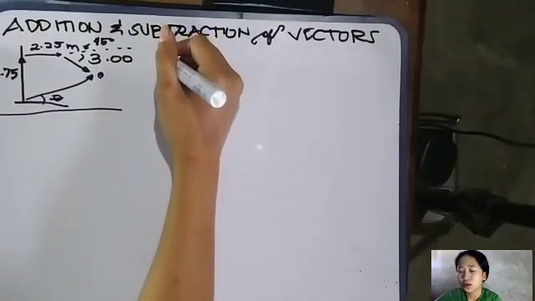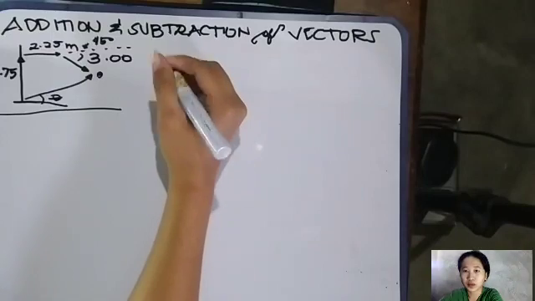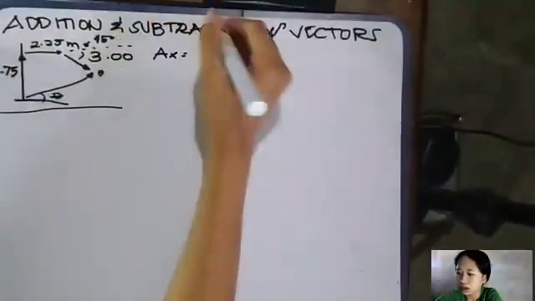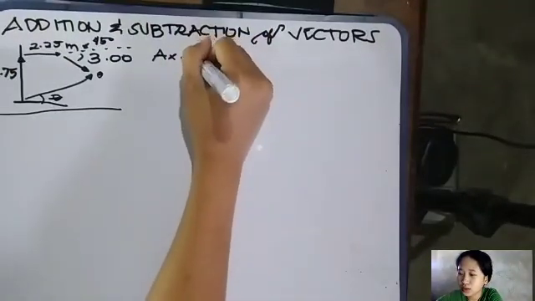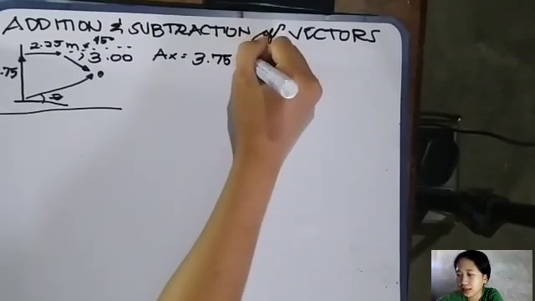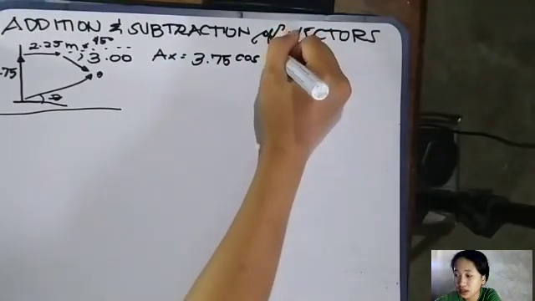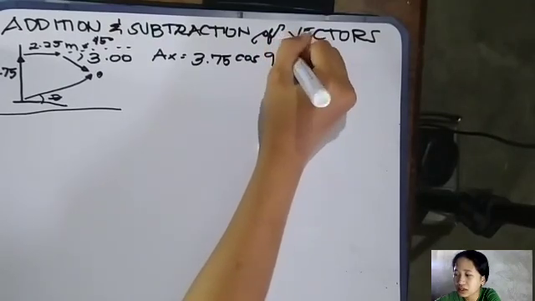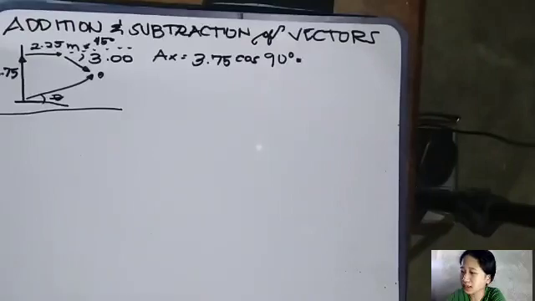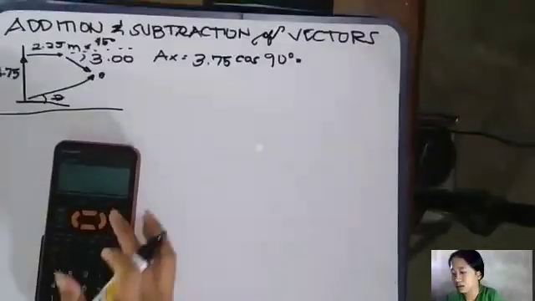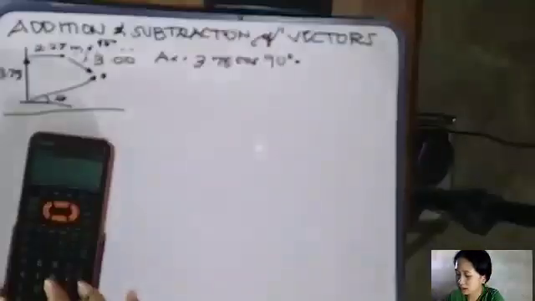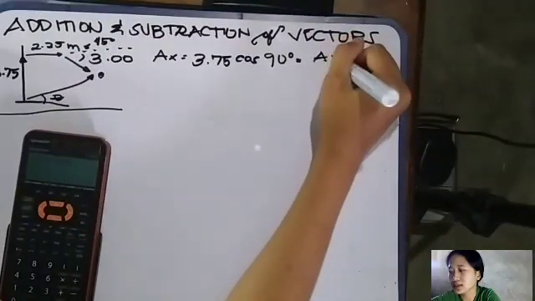So, una natin is, kukuhanin muna natin yung mga horizontal natin. So, a sub x is equals to, ito yung a natin, is equals to 3.75 cosine. So, naka-up lang siya, naka-direkta siya sa may y-axis natin. So, 90 siya. 'Di ba? Sa right triangle, 90, parang nakadiretso. So, cosine 90 degrees is equals to, so, solve natin yan. Kahit isahan na lang sa may calcu. 3.75 cosine 90 is equals to 0. So, ang A sub x natin is equals to 0.